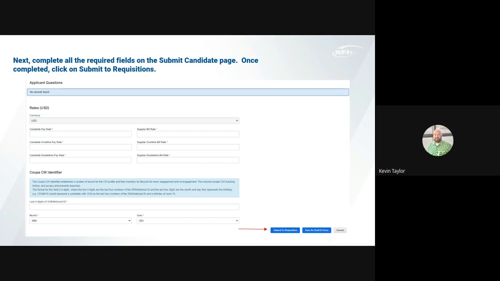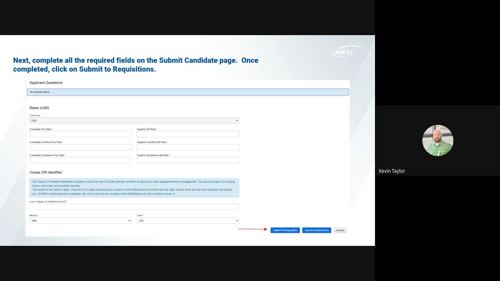And then also they'll add, correct me if I'm wrong, it's going to be CW that'll be added to that. That is correct. Yeah. Okay. And then you're going to hit submit. And that's going to submit that worker to that requisition for the second shift forklift operator.